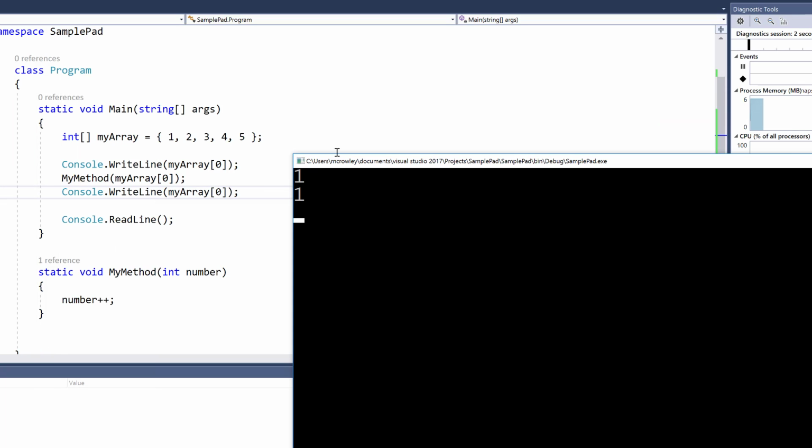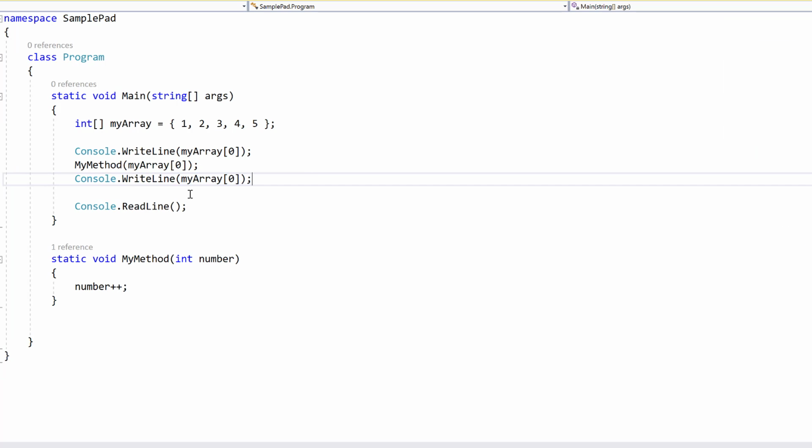And we see 1 and 1, because again, array elements are passed by value. Arrays themselves are passed by reference. If we wanted to pass this by reference, we would treat it just like a normal variable using the ref keyword. So now if we run this, we should see 1 and then 2 display on the screen. Because again, in the parameter we've said ref, use the ref keyword, and when we pass the argument, we use the ref keyword.